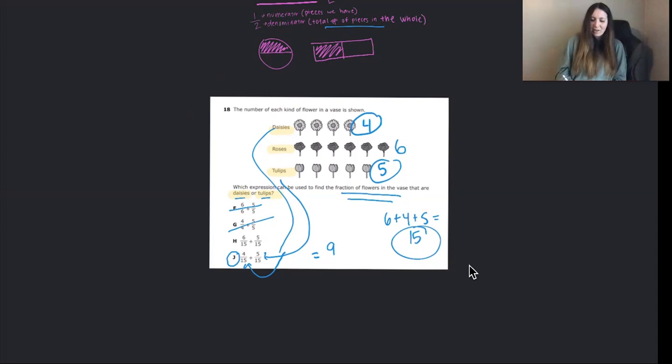That doesn't make sense. Remember, when we add fractions, we add our numerators. We don't add the denominators. So it's very important that we have the same denominators when we add them so that we can add just our numerators together. Okay, hopefully that helps you a little bit, kind of get your brain back rolling into fractions.